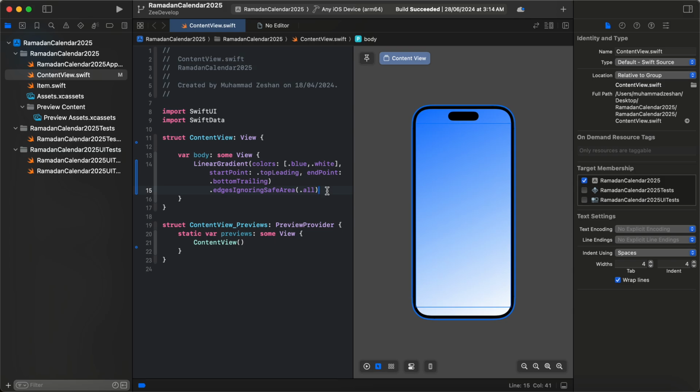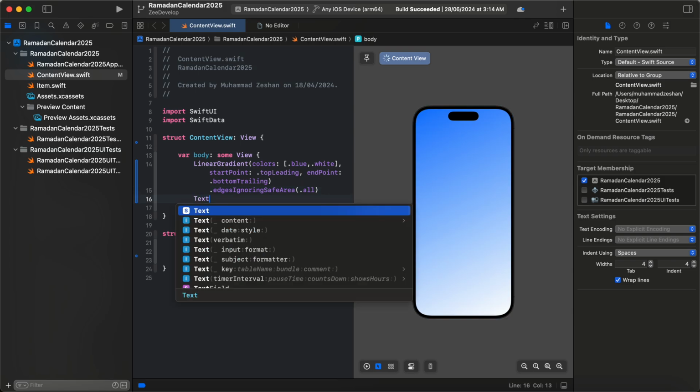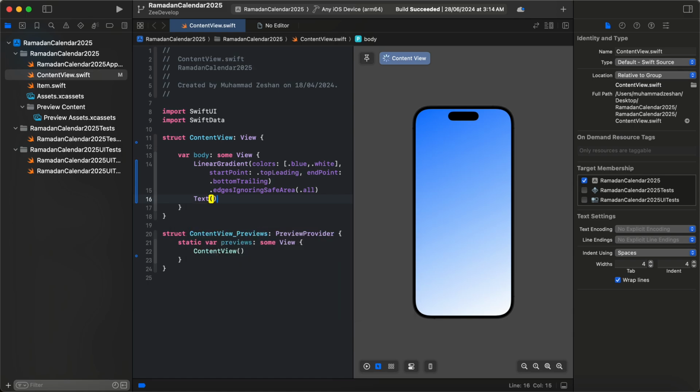So if you can see your weather app, on the top it's showing your city name and your country name. So for that we have to use a text, and in the text we are just writing down our city with a country name.